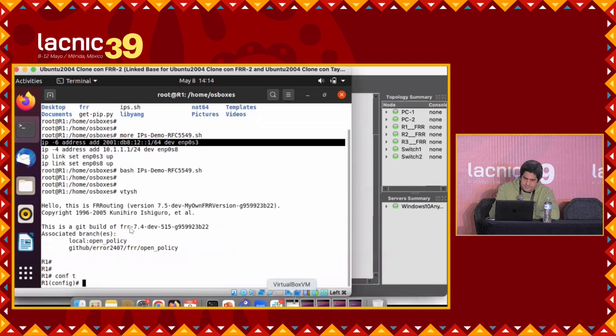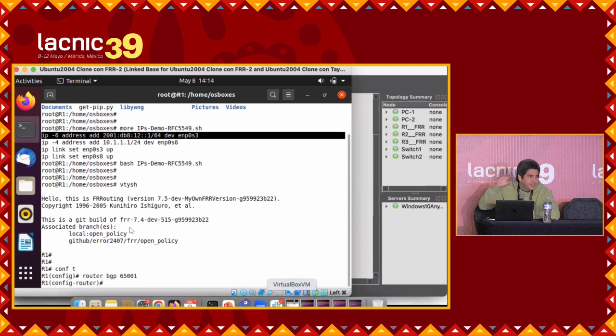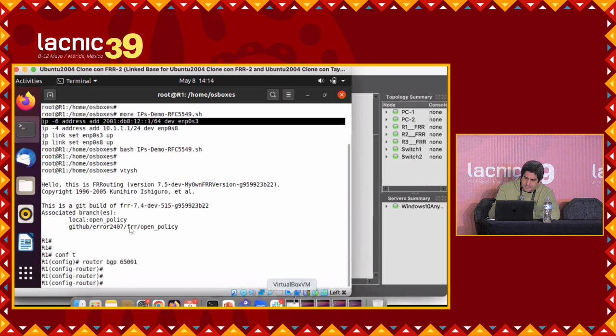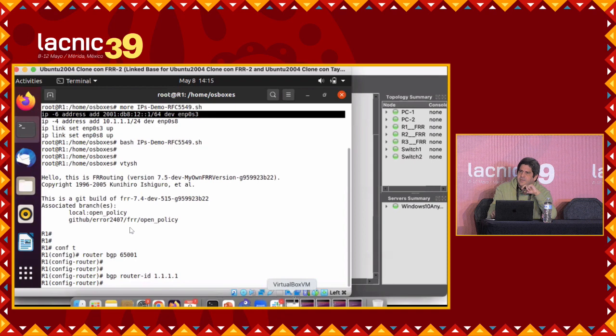You already know how FRR works. So let us tell it it's BGP 65001, and this is a private AS, a private ASN, and in addition to that, it is router number one. In general terms, I personally like to identify the router in a static way, in an explicit way, or whichever way you would like to call it. Because if you don't do it in this way, then if this changes in the future, you might have some kind of issues with the network.